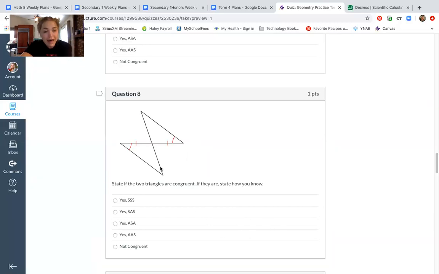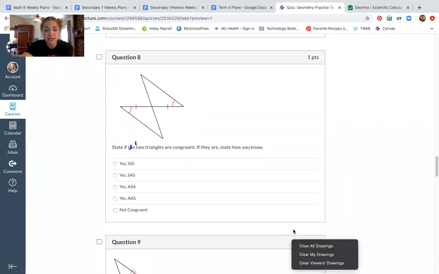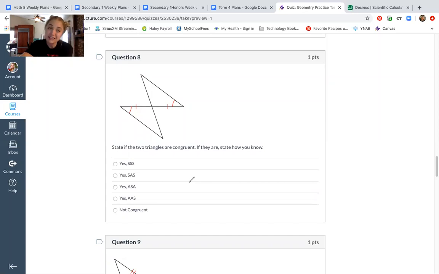So what do I have thus far? I've got an angle, and I've got this side. And you might be thinking, not congruent, because you can't do it with just 2 of them. Well, that's not actually all that there is. There is a third thing that needs to be marked. And it's something that we talked about in the 7th grade a lot, and then it's something that we reviewed in the 8th grade, and now we've reviewed it in the 9th grade. This angle here, these 2 angles, they have a relationship.